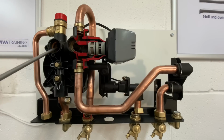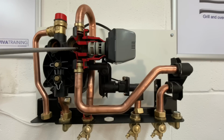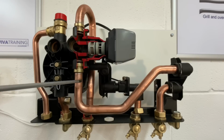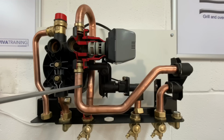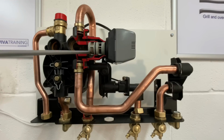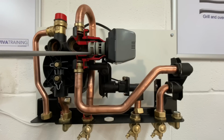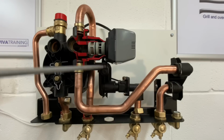Again, up out of this port here, up to the main heat exchanger, picking the heat up, coming back down into this section here. So that's basically how the cartridge works. So it's always close to one of the ports. So if you're getting a problem, the customer's complaining, usually in summer, that the radiators are starting to get warm, what's normally happened is there's some dirt sitting on the inside of that cartridge seat, and it's not fully closing that port off. So that's one of the problems.